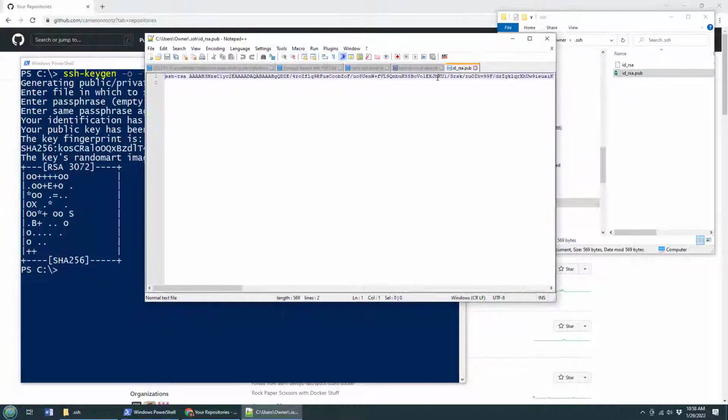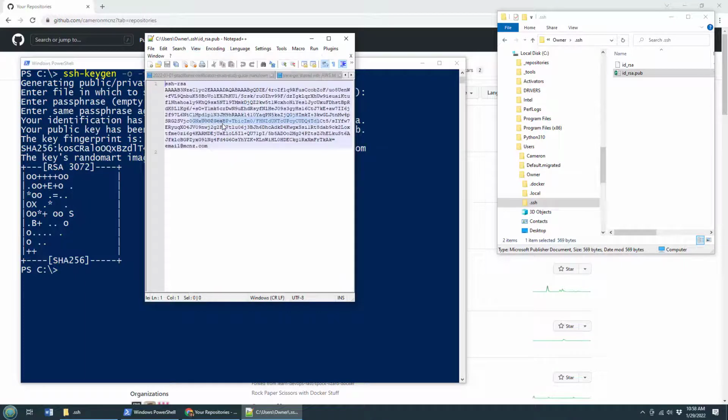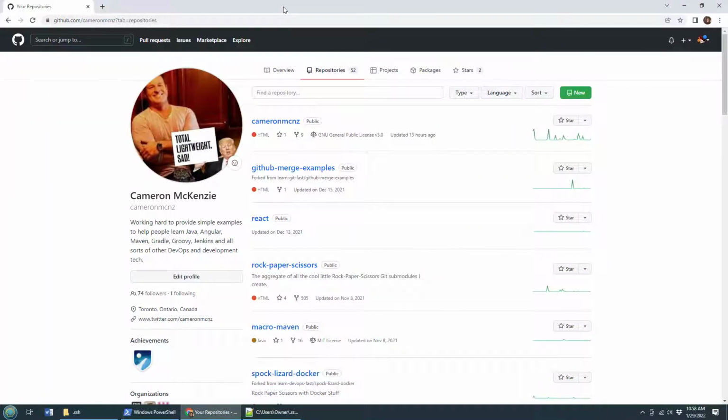And let me see right here. And that's the key looking right there. Well, maybe do a word wrap on that. And there you go. That's the key. There's the metadata right there. You can see that right there. I'm going to copy all of that information. Then I'm going to mosey on over to GitHub.